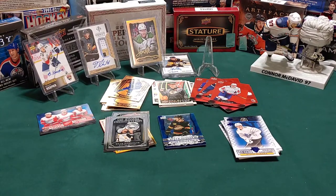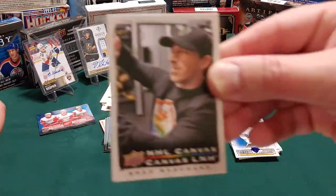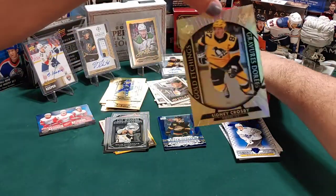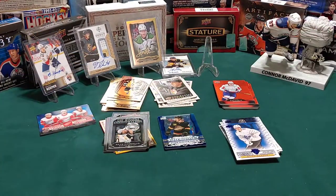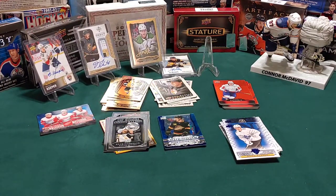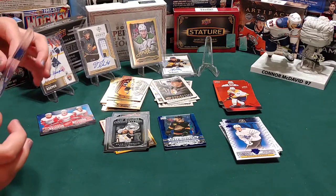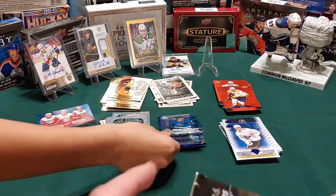Another canvas - it is Brad - the rat! That's an awesome Oiler. I've got a Sidney Crosby gold etchings. We're only getting the middle ones. I've got a clear cut of Kyle Connor of the Winnipeg Jets - very nice. I really like all these clear cuts, they're nice cards.